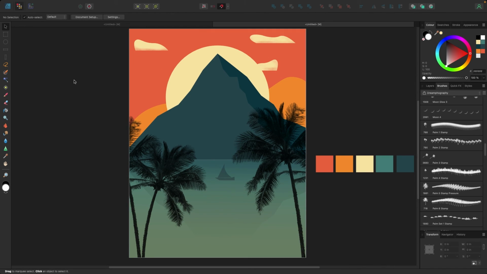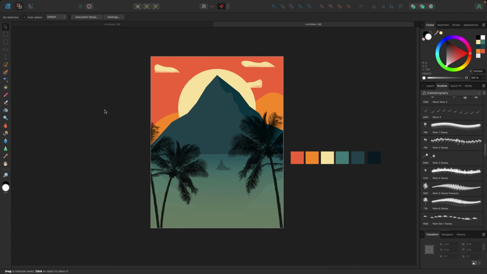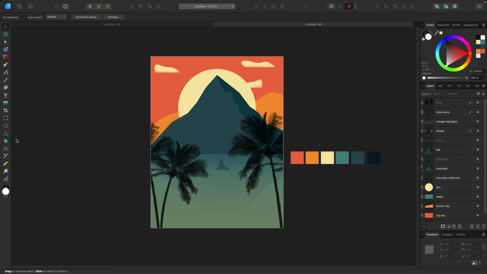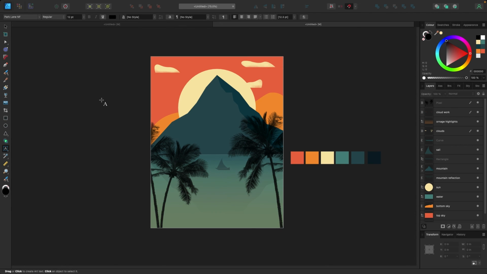That looks pretty cool. Now we'll add some text. Let me zoom out here, and I'm going to go back to the regular persona. I'm going to go down to my text tool. The font I downloaded is called Park, what is it? Park Lane. It's a free font you can get.